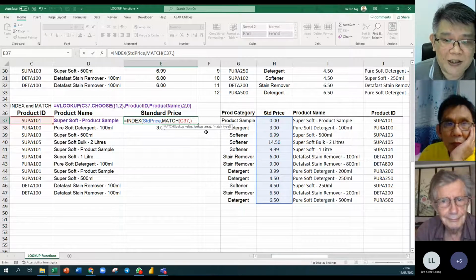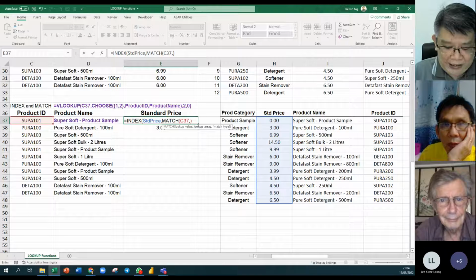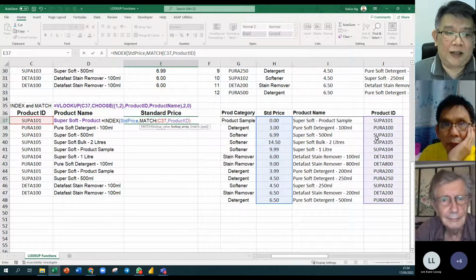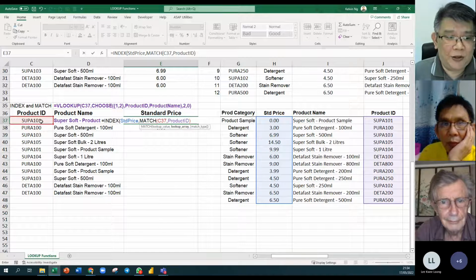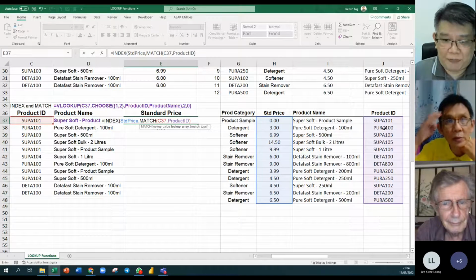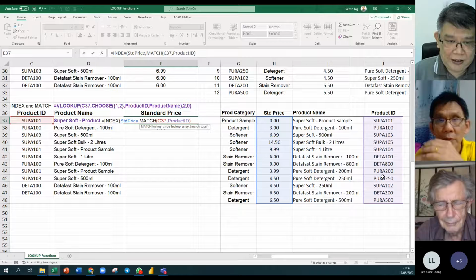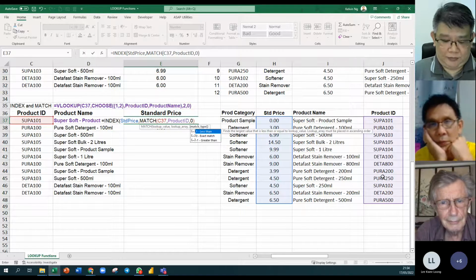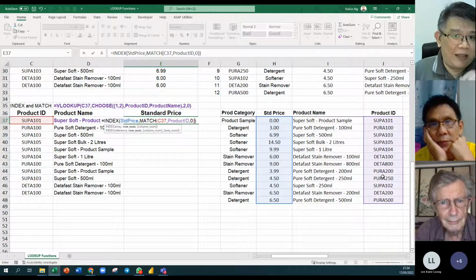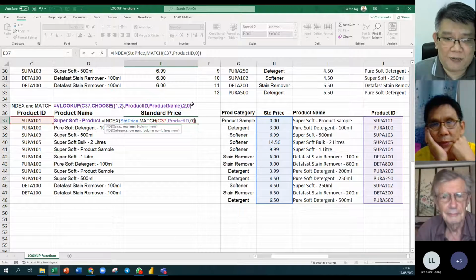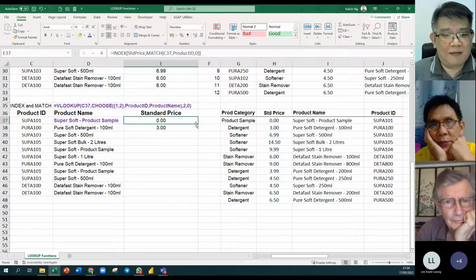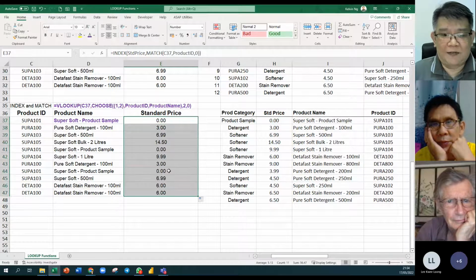Where do you want to match? In the product ID. So you tell them, can you please take this SUPA 101, look inside the product ID for me, and look for the exact match. 0, close bracket. 0 means exact match, just the same as the 0 on top here. So when I press enter, I'm going to get the same answer. Just copy down, and I'll get the rest of the answers.